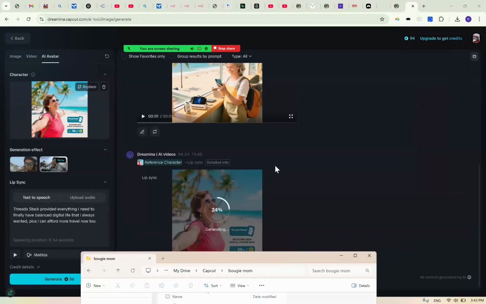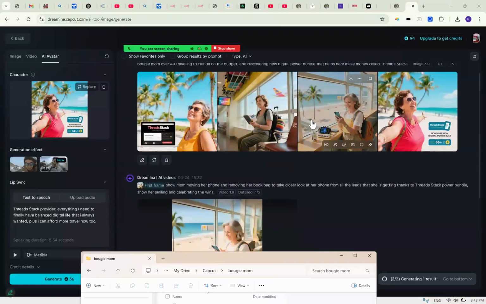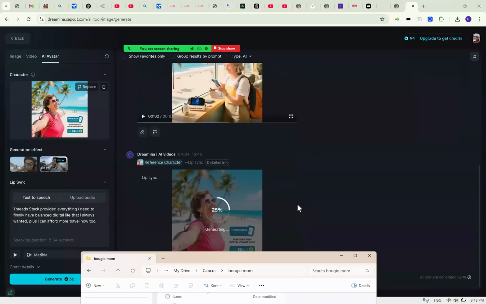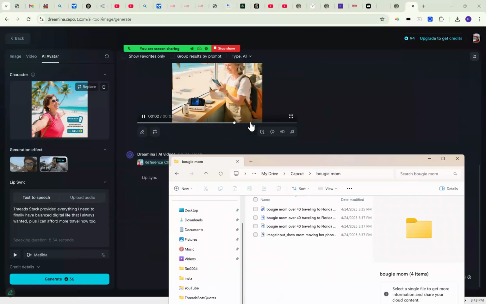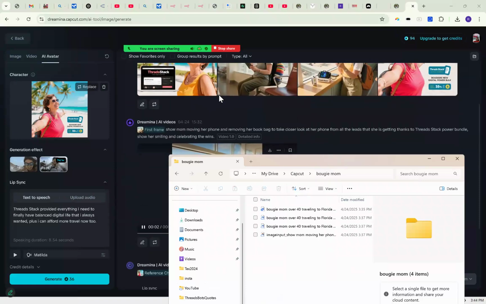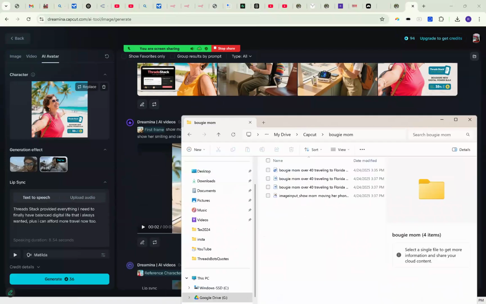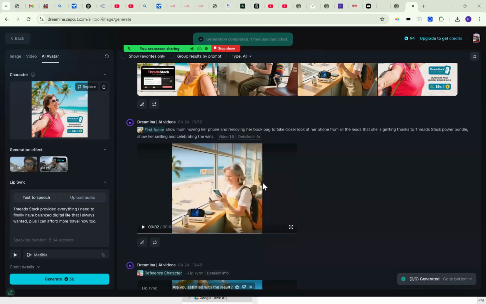But right now, this is 24%. I'm gonna finalize this workshop, but as you can see, there's a bunch of pieces over here, a bunch of things. And some of those things you will wanna spice up with effects and whatnot. And I'll show you how to do that, but that's not gonna be enough because people don't recognize you if you're not a famous person. So we're gonna spice it up with ThreadsBot's quotes. ThreadsBot's quotes will make it possible for this to pop even more and stand out. If you are not using famous people, if you're not doing combinations, the chances of you getting further are very slim.